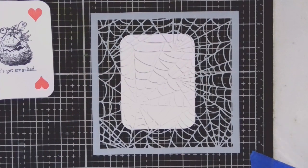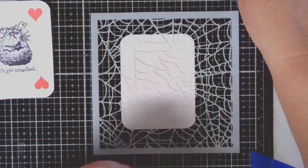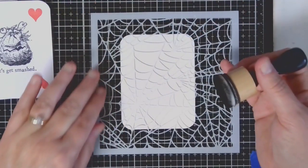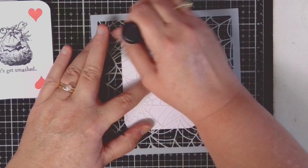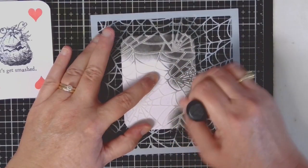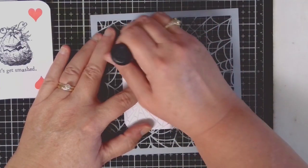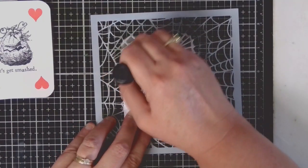Now of course all of our playing cards have nice designs on the back, and this one I wanted to be authentic with a design as well. So I decided, since we are making Halloween cards, I decided to pull out my spiderweb stencil, and that's going to be the image on the back of my cards. So what I ended up doing is I'm using some of my black soot distress oxide, and I'm just adding some of that color on the back of my card. I am not necessarily putting a lot of pressure. Some of the parts of the spider web are going to be lighter than others. I just wanted coverage. So I'm just being really careful and simple here, just adding some of my black soot, not pressing too hard, but just making sure I am getting coverage.